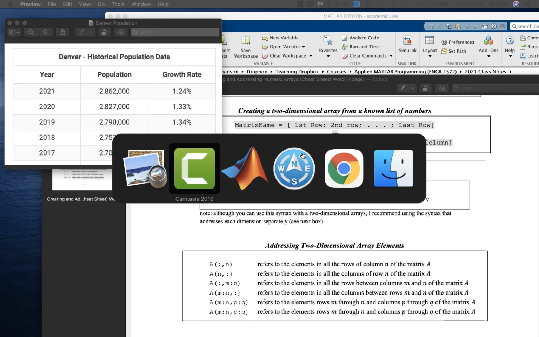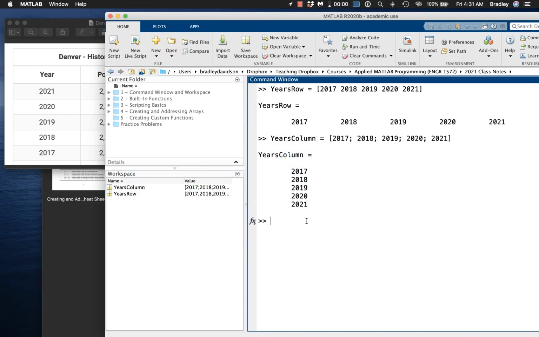Now a second way that we can enter this same data, let's do our years row, is by knowing that this matrix has equally spaced data, and we know the interval, that is the spacing, so we can create this using the colon operator. So years row is 2017 colon 2021, and we'll get that same row matrix.